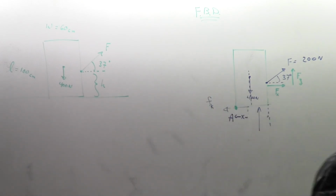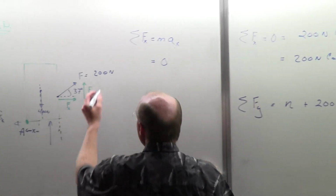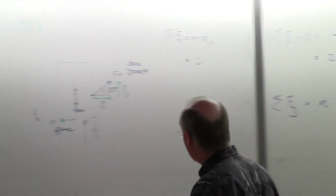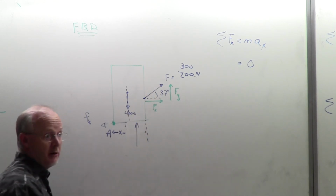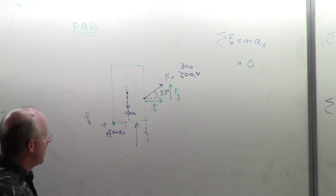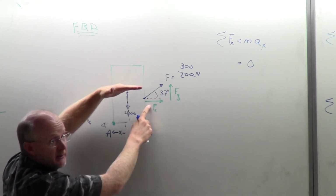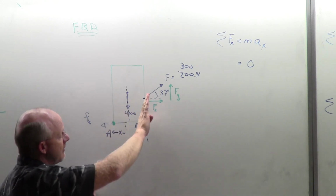Now part B is the part that is going to say, okay, what happens now if you go too high? That is, what happens now, and maybe I'll do the same free body diagram here, is they having us increase the force to 300 and then start to go higher and higher and higher. And maybe that was the problem. I was tilting it the wrong way here. But as this goes higher and higher, isn't that adding more torque this way? And so I'm getting more torque that way, more torque that way.